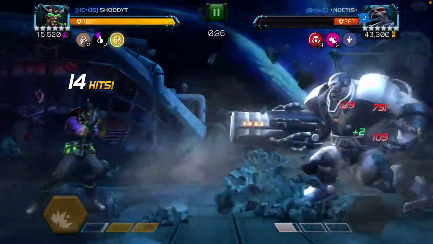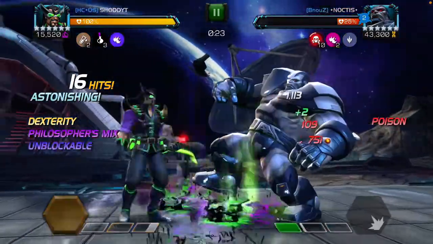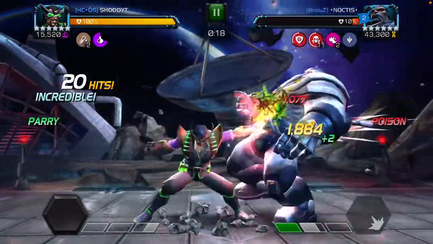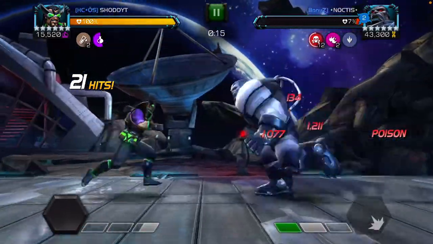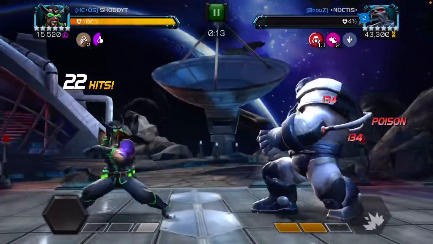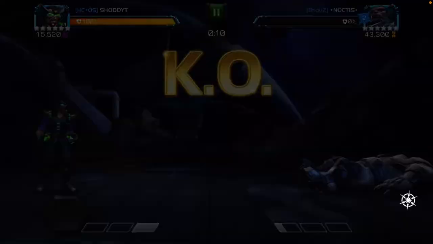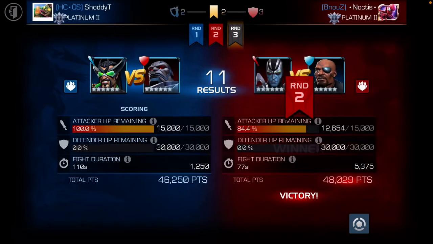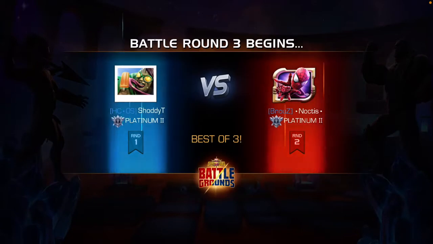Oh, why did you do that? Yeah, the only way I win this one is if he messes up. That's way too long. But I'm good in the last round. I'm just gonna use AA, and we're gonna put Kingpin on defense. So we're good.